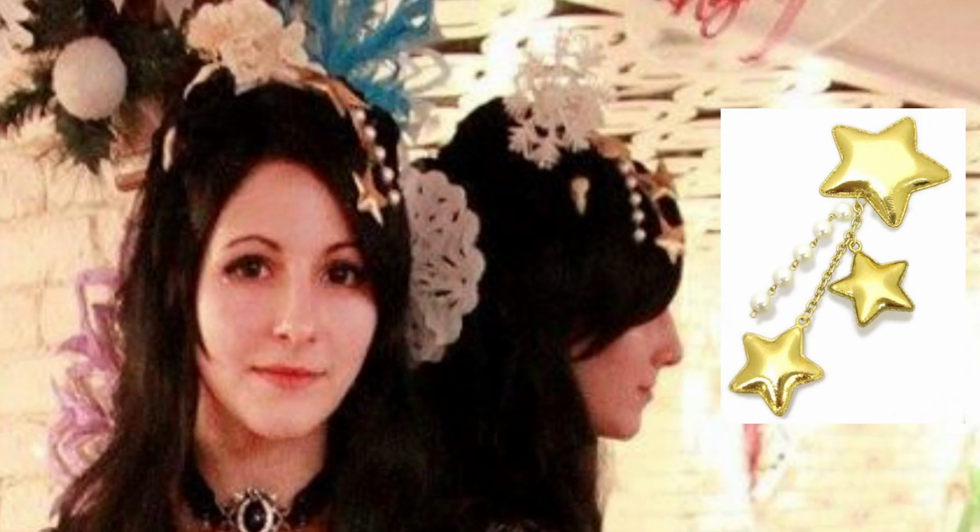I'm not sure if this is a coord that you recently did or if this is one that's older, but that gold star piece does not fit with this coord. These gold star pieces were so notorious for so long. People would just try to fit them into any coordinate any way that they could, and they didn't really fit. I feel like these star clips are so cute, but they only really ever work with super sweet Lolita, very much like 2013 OTT sweet, you know, Milky Planet, big twin tail wigs. So I'd say save that gold star piece for another coordinate, but other than that, this looks perfect.